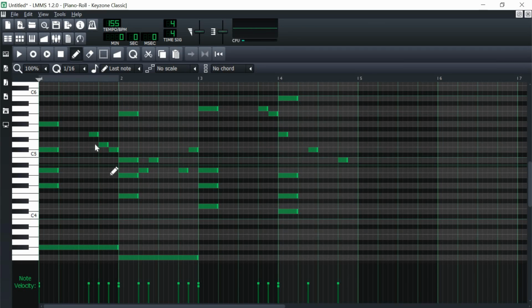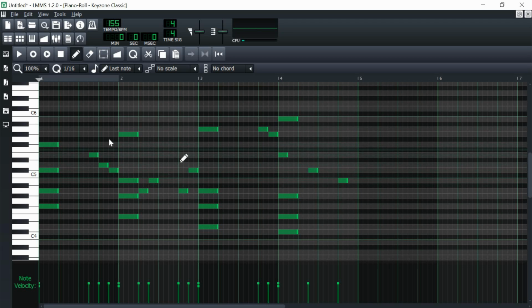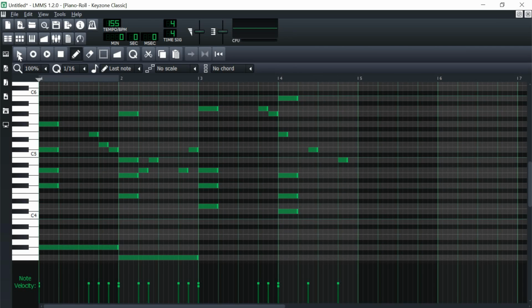Okay, so basically I just finished with this little top melody. It's not really technically a top melody at this point because it's inside of the chords, but whatever, either way. So yeah, basically I put in these notes, and then I also changed the preset of the piano to the Steinway piano, but now it all sounds like this.